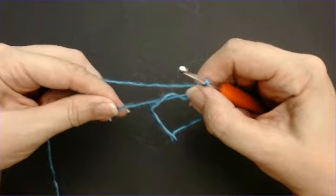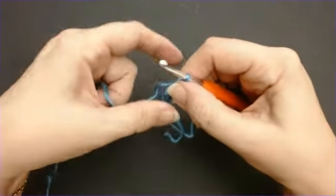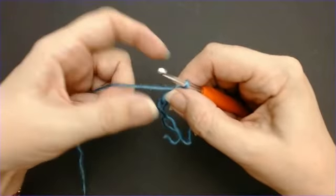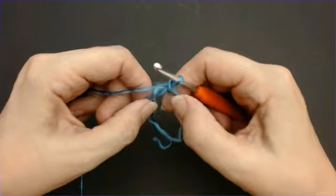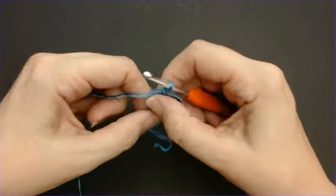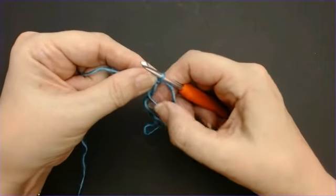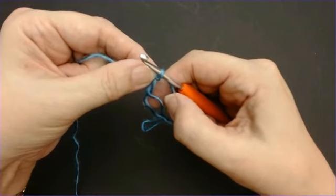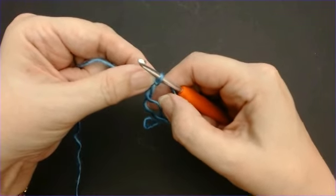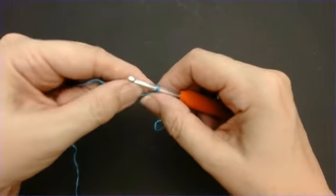I'm going to pull it slightly smaller. That's how you tighten it. Now this magic circle tightens up really, really tight, and it stops you from having a hole in the middle once you sew that tail in. Now you can do a chain of 4 and slip stitch it together, but just rewind the video and watch that again. It's really worthwhile knowing how to do a magic circle.